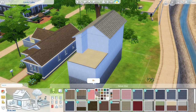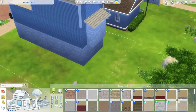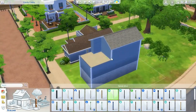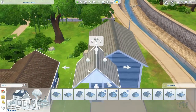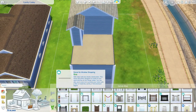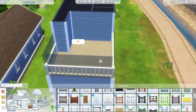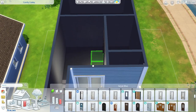So today, as you can see, I've got a speed decorate, because I did the build off camera. It is a floor plan that I actually found on a real life Facebook site a year ago. Somebody was looking for somebody to rent the top house, or top floor of this house, and I thought that it was a really cool floor plan, so I saved the picture and finally have a use for it.